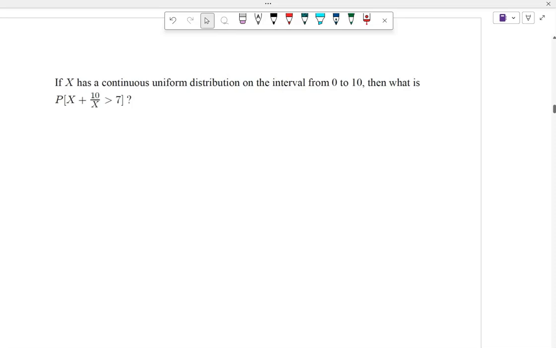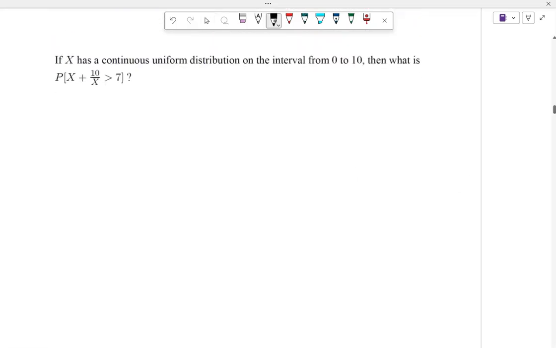Again, here, I think it's a little bit easier to think about it in terms of areas rather than trying to do any integrals or anything along those lines, personally. The reason for that is because geometrically, this is a really straightforward idea. My PDF, again, will be constant from 0 to 10. What will the height of my whole rectangle be over that interval from 0 to 10? 1/10, right? Because I need the area to be 1 for that rectangle. If the width is 10, my height better be a 10th to make it an area of 1.